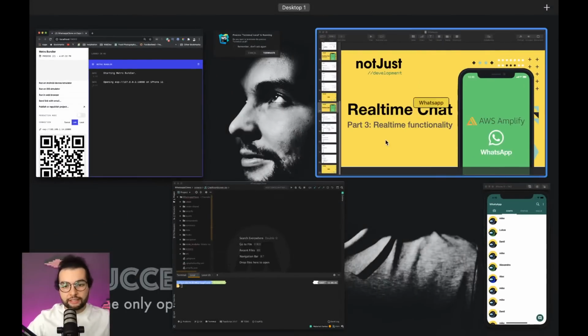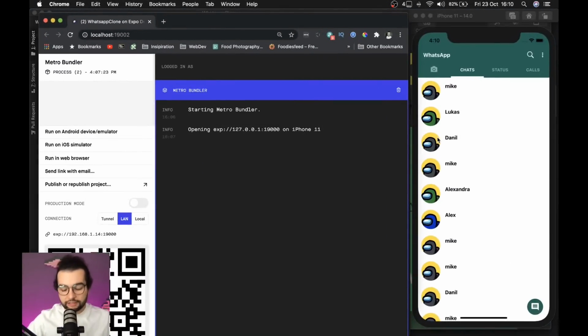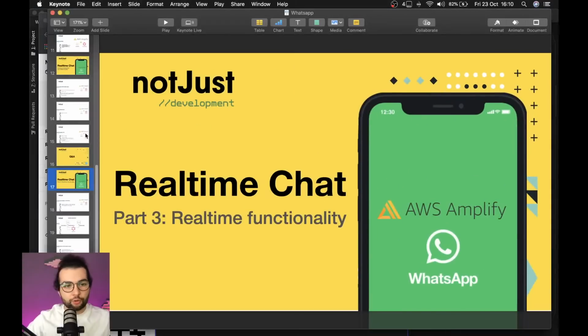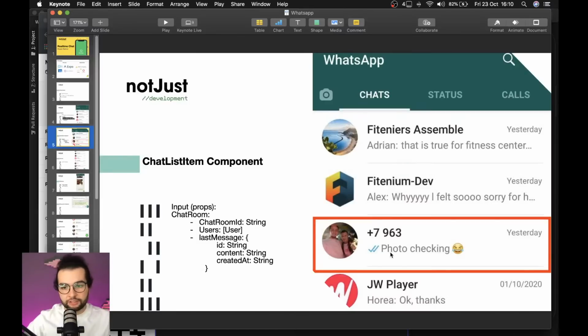But before doing that, I also want to implement something else, and let me show you what I want to implement. If we see here, for example, in the real WhatsApp application, in the chats where we display the chat rooms, besides the name and the avatar that we are displaying, we are also displaying the last message from that chat room, and also when that last message was published.